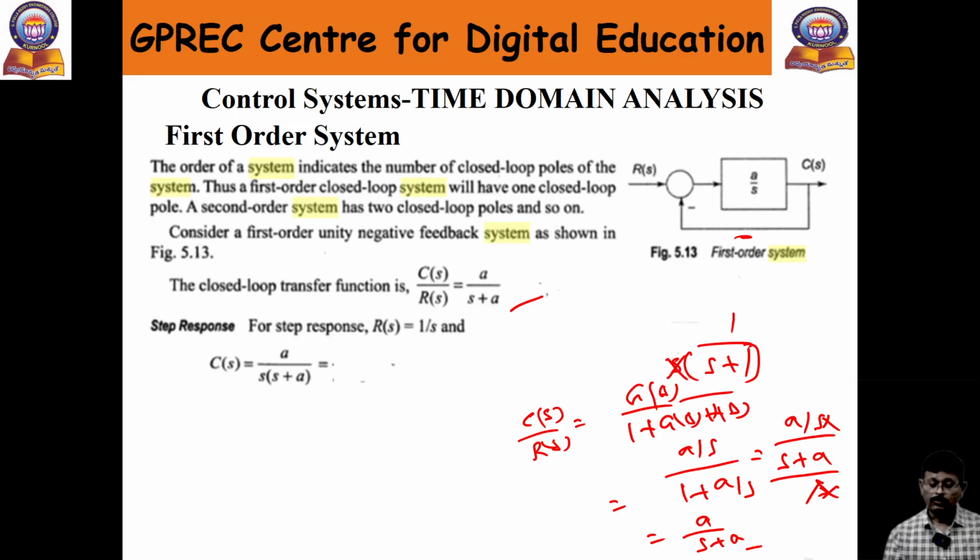So now you have to find the step response. Generally in our syllabus, you are using only the step input. You are not using the remaining inputs. What are the remaining inputs? Parabolic and ramp input, you are not using in our syllabus. Only by applying the step input, what is the response of the system, right? And you are using only step input, right?